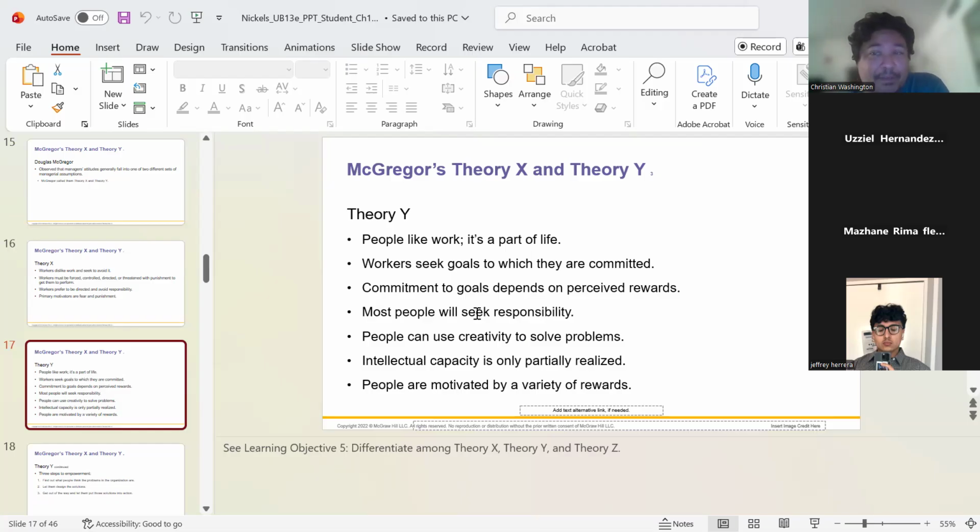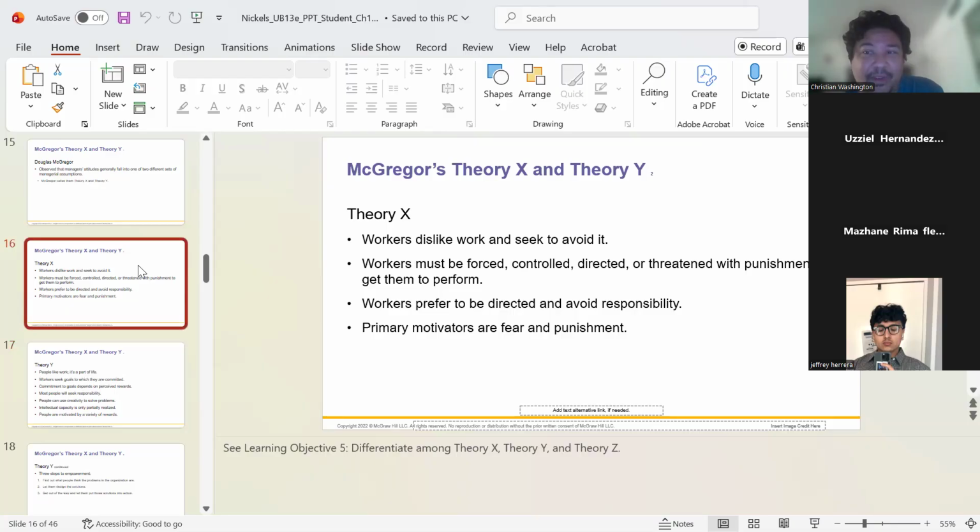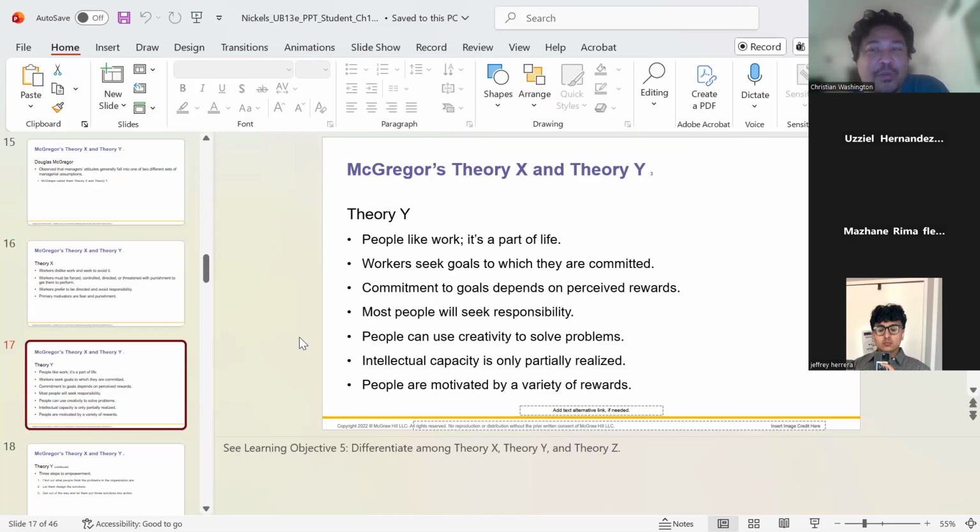It has to do with the personality too. I think some people take jobs and they feel like Theory X, right? Because they don't like their job. It's the only job they can get. It's the only job they feel they can manage. Maybe they have some sort of job security with it. They just need to pay the bills. So you do get people that are like this sometimes because they hate their job, right? Because they're not fulfilling those Maslow hierarchy of needs. And you do get people who feel more like Theory Y in terms of the type of work they're searching for, the type of lifestyle they're searching for.